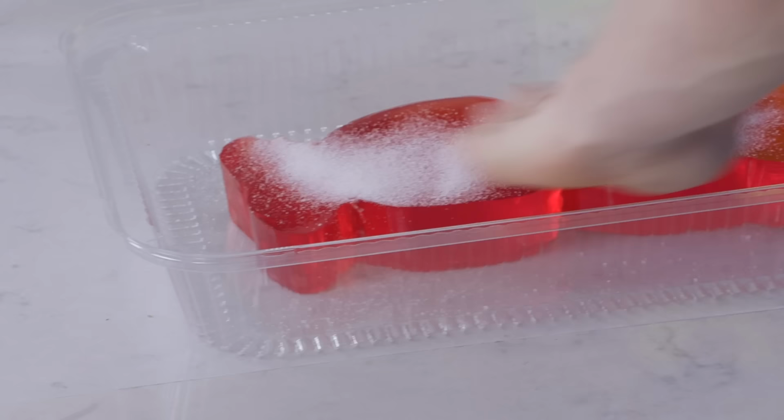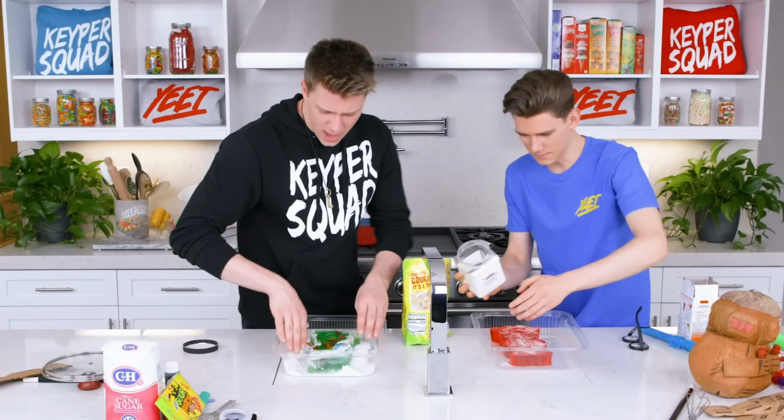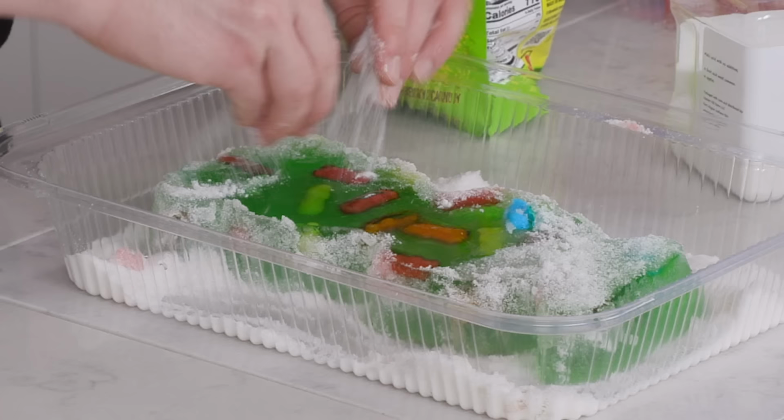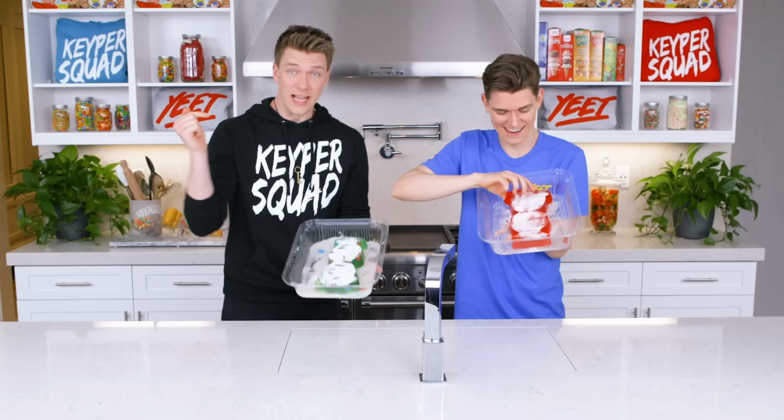Just gotta spread mine around a little bit, just like that. And now, the moment of truth, gotta flip it over. Three, two, one, boom! And then coat the bottom side in some malic acid as well. There you have it! These are the giant Sour Patch Kids. Time to see how the Sour Patch Kid tastes. You ready? Here we go.